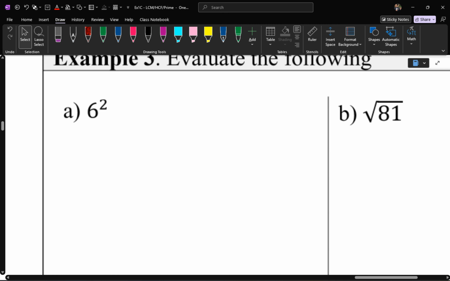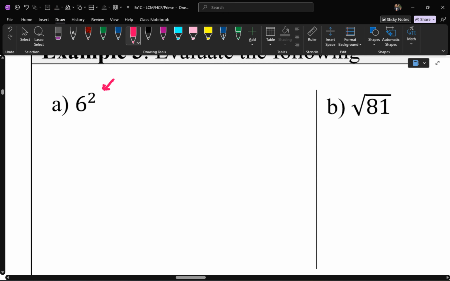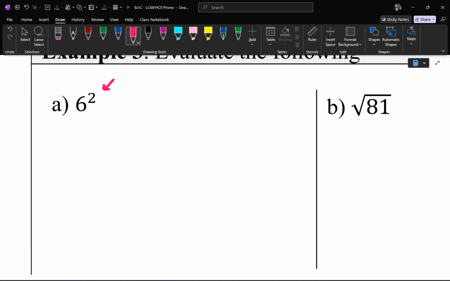What's this symbol here mean? Hands up if you know. Ollie, Fitzroy. 6 squared. Okay, so 6 squared. What does 6 squared actually mean though? Josh. Very good. 6 times itself. So that's 6 times 6. Okay, not 6 times 2. A lot of the students think this is 6 times 2. It's not. 6 times 2 is 2 times 6. That's literally right there. But 6 squared means 6 times 6.